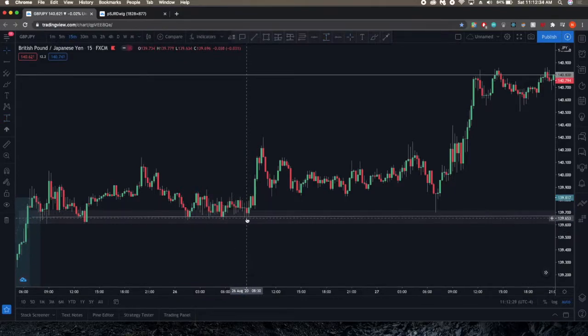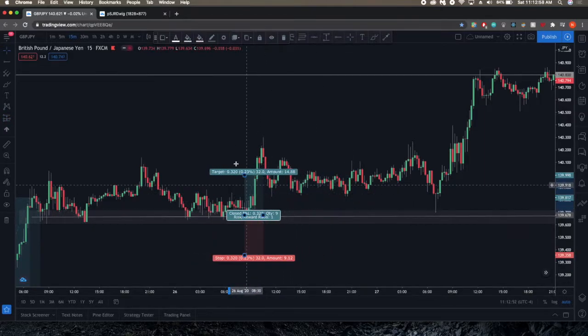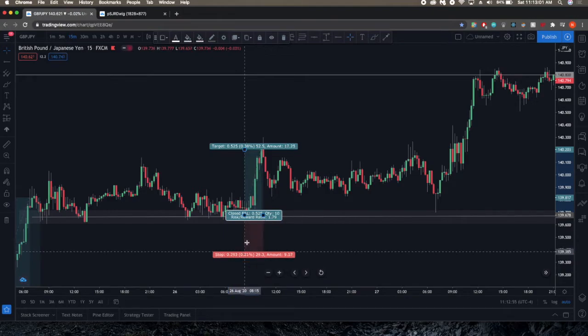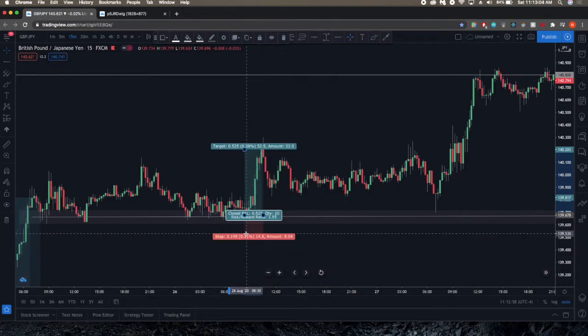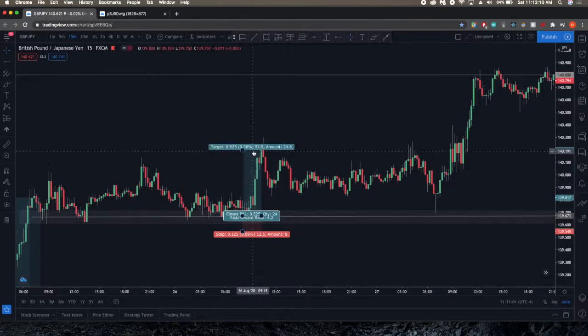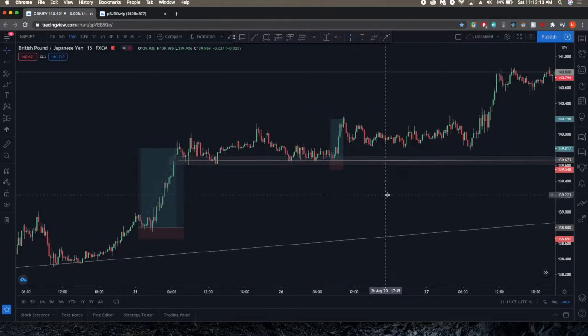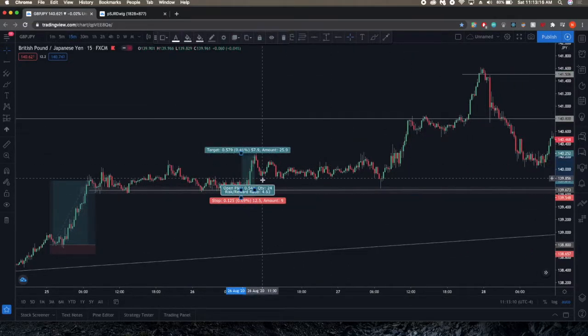Best entries would have been at this line here, right at the bottom, where it bottoms out, not in the middle, right? So we're not trying to take entries in the middle, but right at the pinpoint, like even here. So we know that this level is going to hold, and if you were to trade this, 8 a.m., 8 after New York Open would have been proper, or anywhere, as long as you were willing to hold through the consolidation. I personally don't like it. I like one-sided volatility. So again, stop loss below market structure always. 12 pips in this case, 52 pips, right? So there's that. So that is Wednesday.